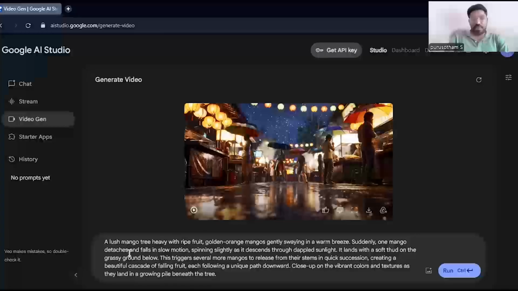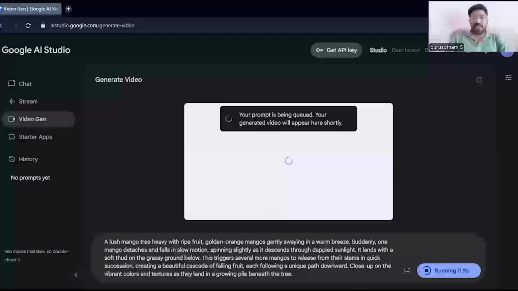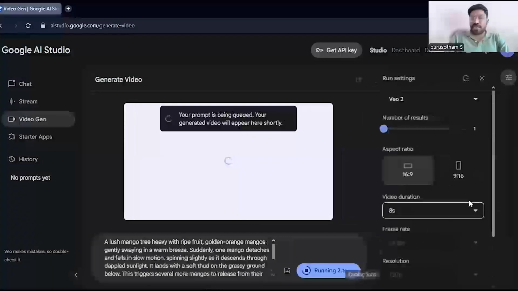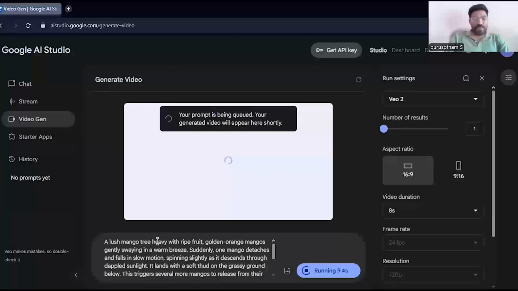So this is the prompt to make a video of mangoes falling from the tree. So this is the in-detail prompt to generate a video. Let's see how it's generating a video. Once it's finished, we can generate 9 by 16 ratio also. Let's see first how it is generating a video of falling mangoes from the tree.